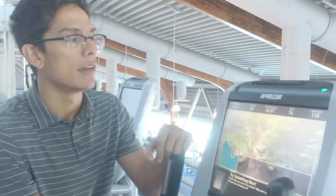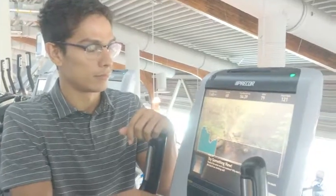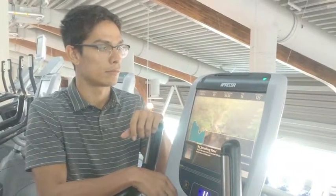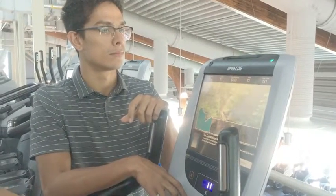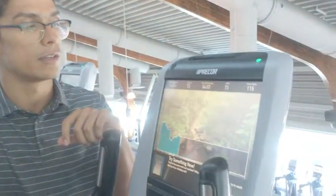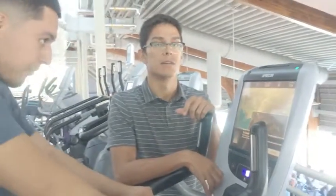Still at around 121, and at the end of this minute it would be the end of the rest interval, and then we'd pump him back up and really try to get him back to 151. So about 40 seconds left. 10 seconds left, and then we're going to move it back on up. Try to get his heart rate back up. So I wait for the full cycle. 4, 3, 2, 1. I'm going to put it back to 18. That's what he was pushing at. And that's 1 cycle. That's how you do a HIIT interval.